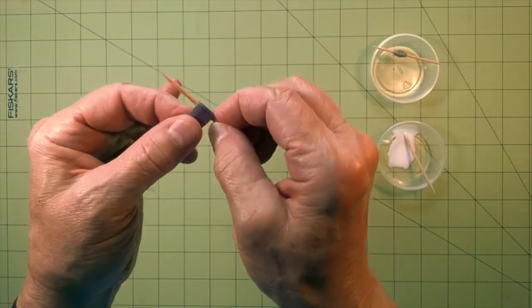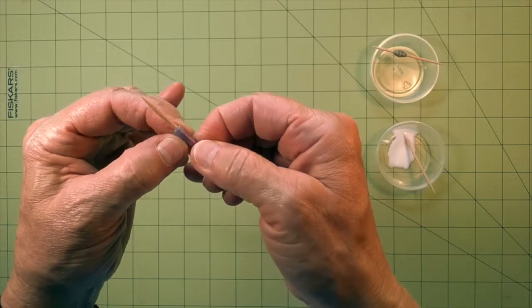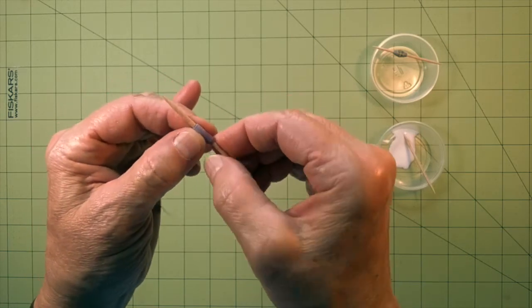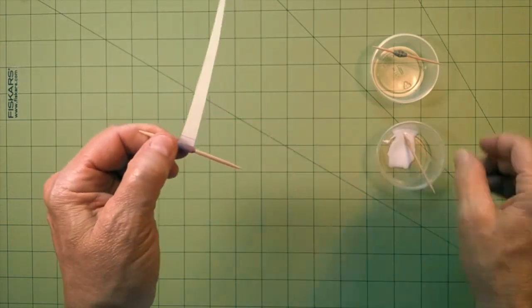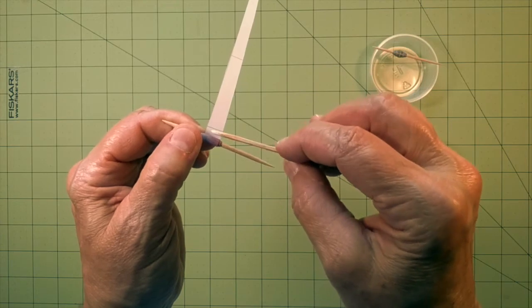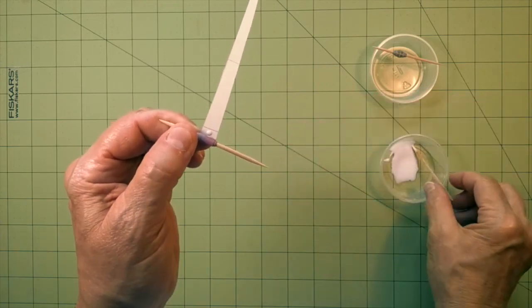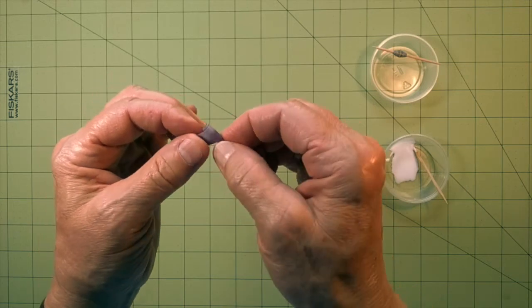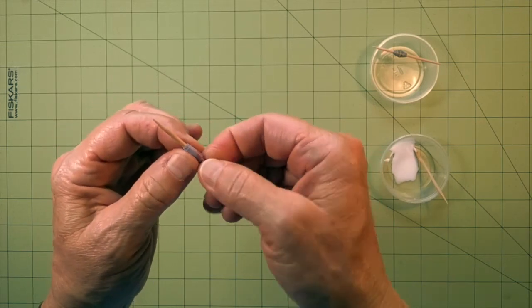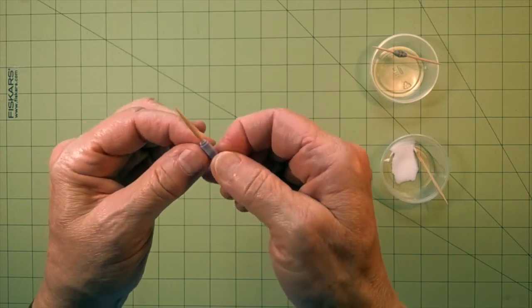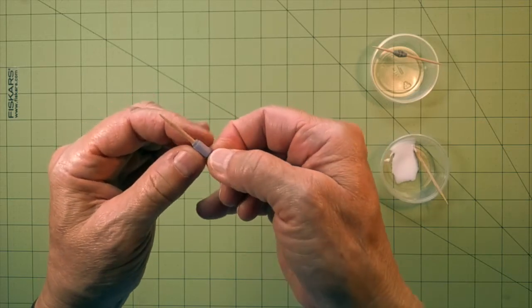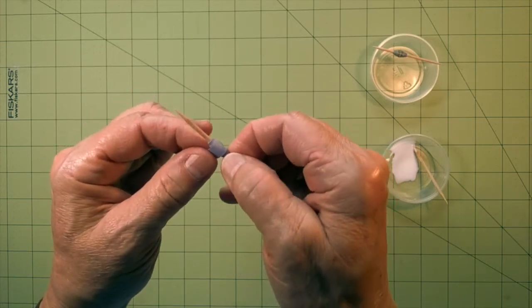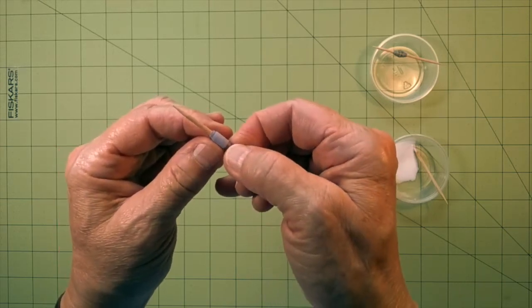Just keep rolling. Again, trying to keep the bead centered. You can shift it a little if you need to. Occasionally adding a dab of glue. It will actually get easier as you roll to keep it centered. Take your time. There's no hurry.